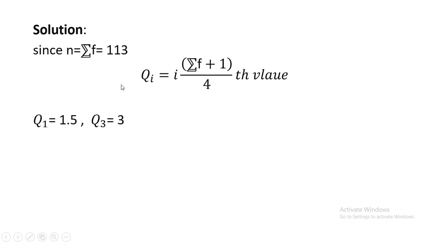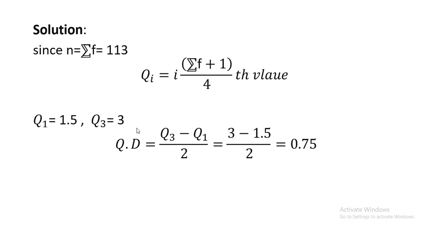Now you can use this formula and the method of finding quartiles for a simple frequency distribution, and you can easily calculate these two values, Q1 is 1.5 and Q3 is equal to 3. You just have to make a CF column first, then use this formula, then look up the position it describes in the CF column, and then you will find the final answer.